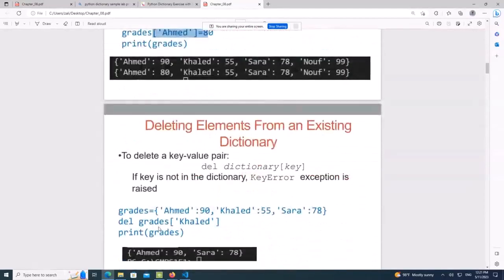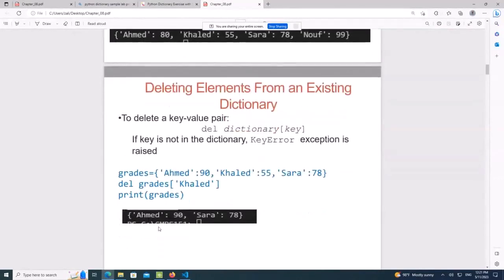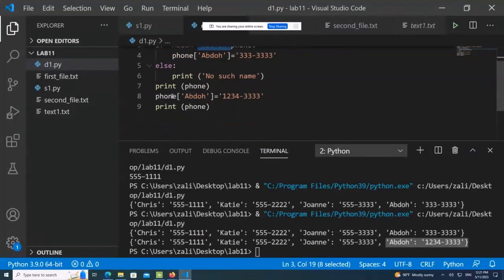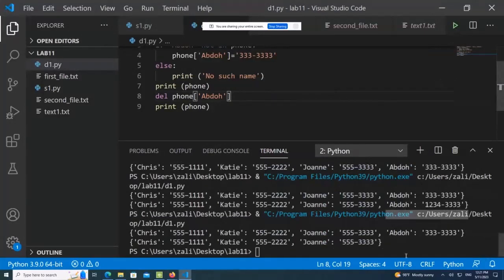Okay, good. Deleting. Now deleting, you need to pay attention. Delete, again, we use what? The key. Everything you do in the dictionary, you use what? The key. Quickly here, I want to delete Abdu. How to do it? Good, I will do this here. Delete what? Abdu. Does that make sense? Here, delete Abdu. Good? Run. Did it work? Did it work? Okay, what if there was no Abdu?